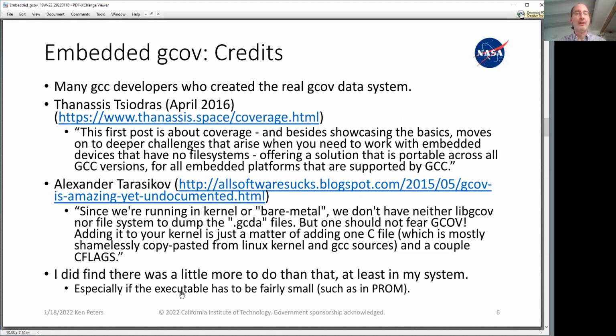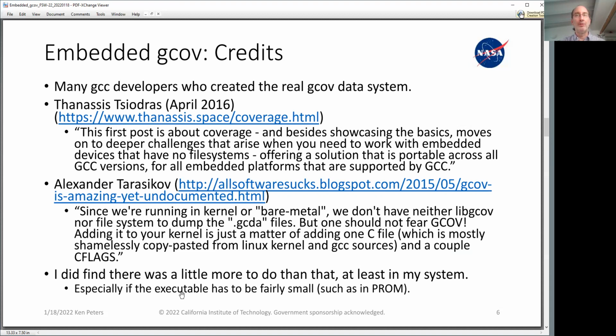Thanasis Tsiodras at thanasis.space/coverage.html described the basic mechanism for doing this. And earlier, Alexander Tarasikov at allsoftwaresucks.blogspot.com, you can see the full link in the presentation, also described how to do this basically.